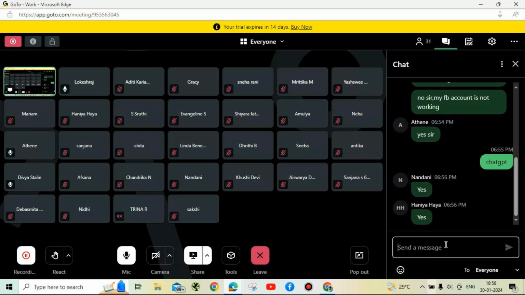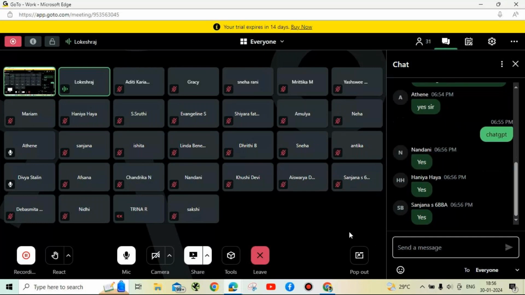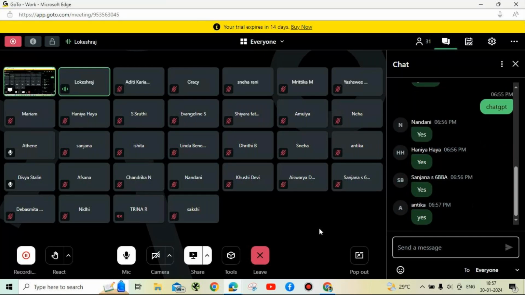I hope a lot of the people who have logged in are still connected. Fine, I'll consider this good. Most of them. Today no one is going to think and write it on their own. Most of us will use Google or apps or tools like ChatGPT. Similar to that, there are many other competitors also, like Bing Chat. So we can use it.